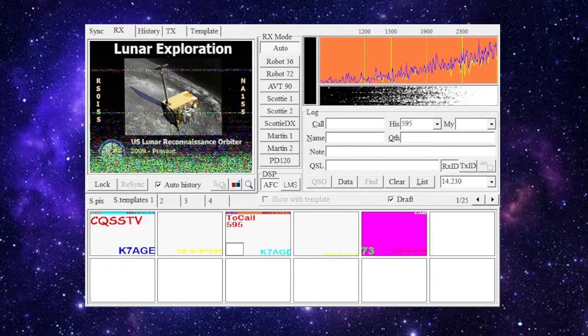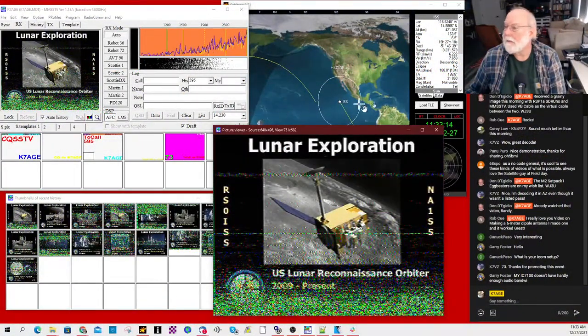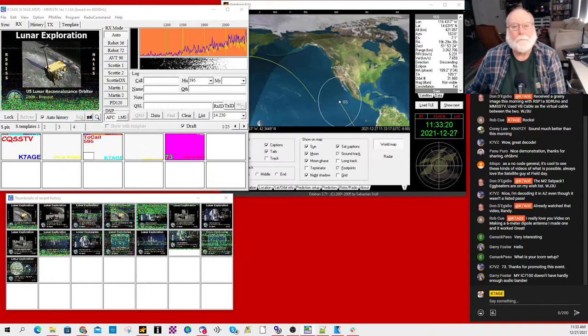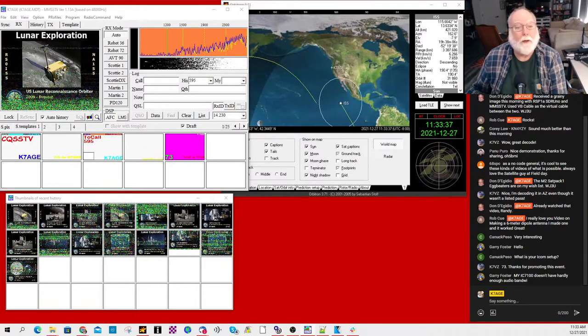I got to go to this screen. You won't see it. I have to close this before we can do anything. Here we go. Under the options is where, if you go to miscellaneous, you can select if you're using a radio with a sound card built in, or like a SignaLink, or some type of audio input device, maybe your computer itself. I've selected the radio here for both in and out.